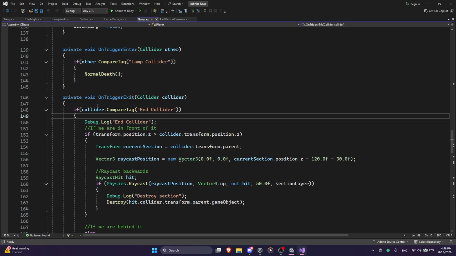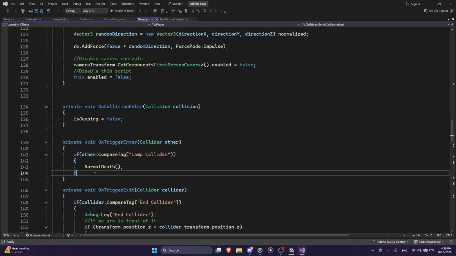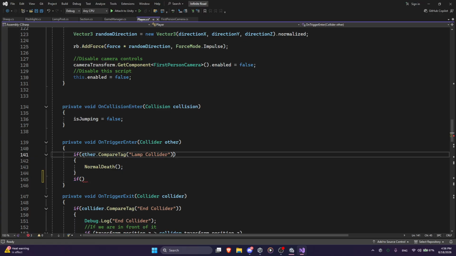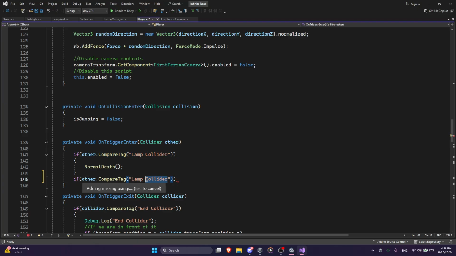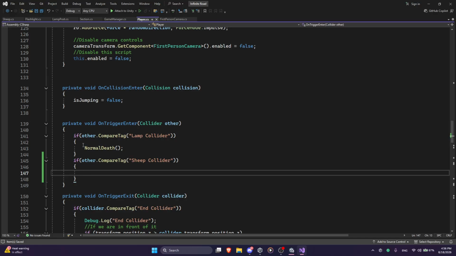Okay, while that loads, let's do the code. Let's say it's called ship collider. In that case, we want to get the ship script here.